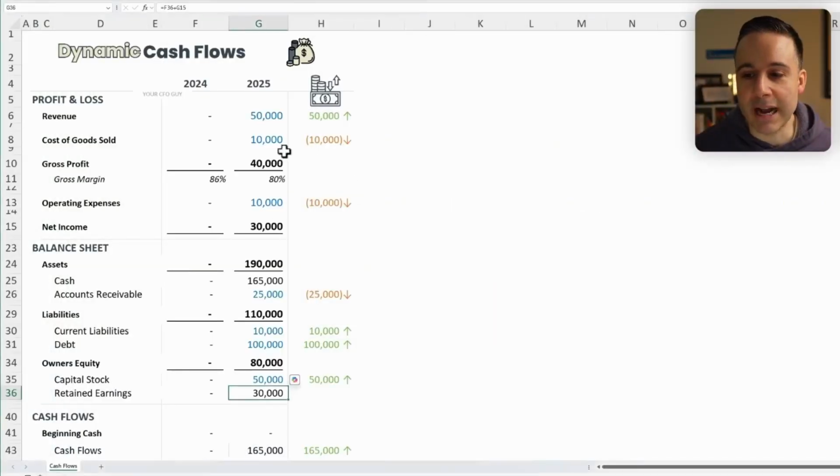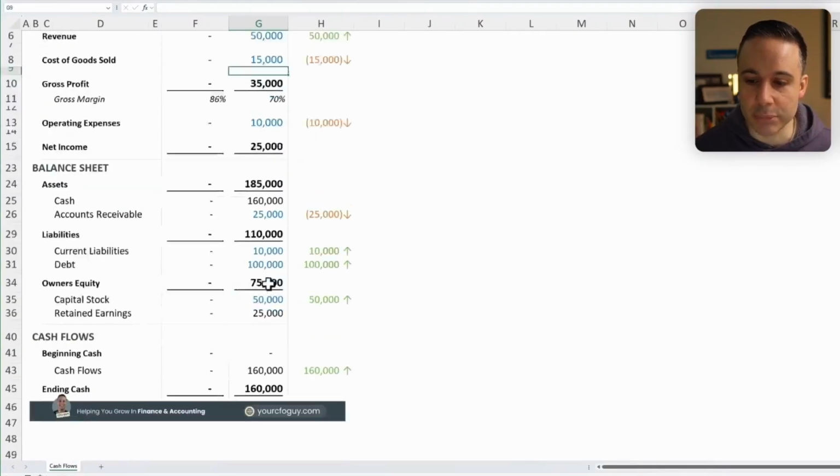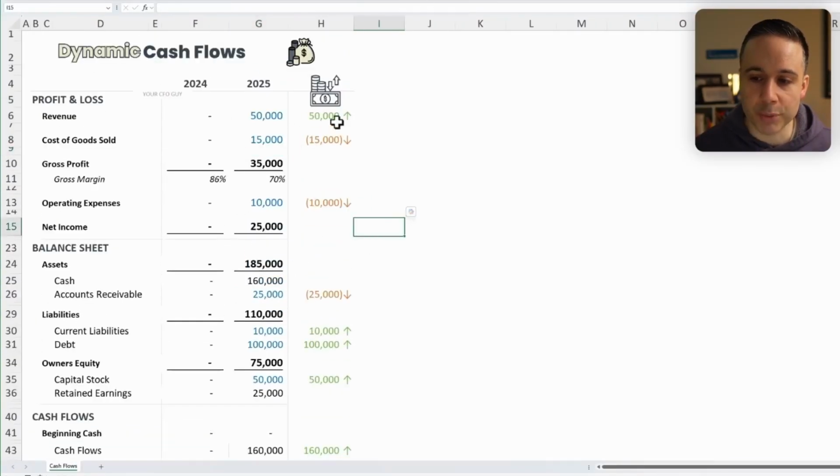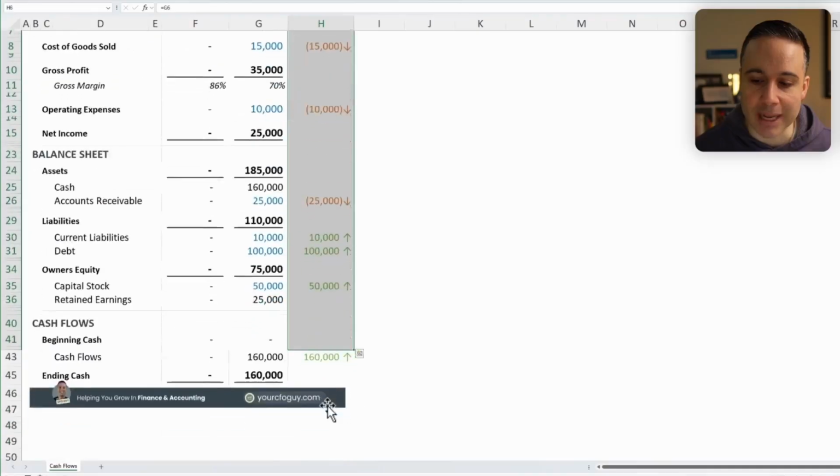In this video, we're going to have a little bit of fun in Excel and showcase the impact on cash flows by any activity that takes place in our income statement and balance sheet. So we'll want to recreate what we did in our last video, where anytime that I enter in information that you see in blue, all of that information will then showcase the actual cash impact as such.